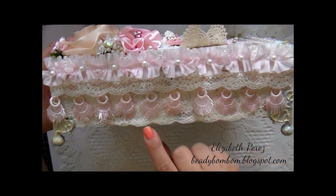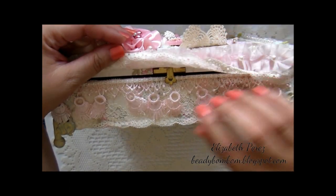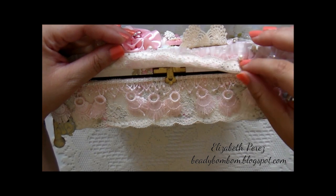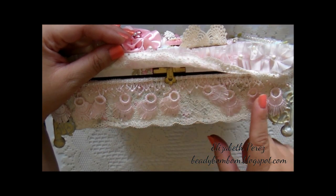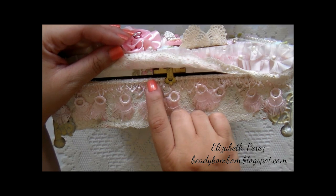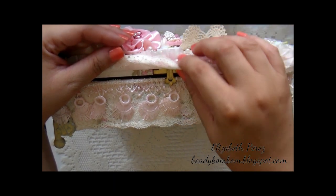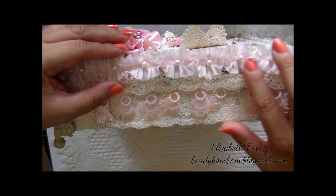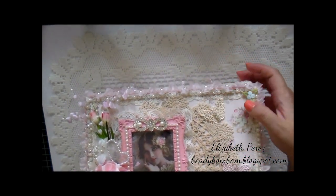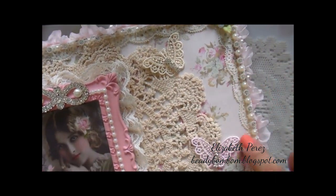It's the same all the way around. I used this beautiful lace from Hobby Lobby — it's pretty wide, so I used it twice: once on the bottom and once on the top. Then this pink tangle trim — I love it — I purchased from the Lace Mama on eBay. On top I used tiny small flat-back pearl trims in white, put all the way around just to finish it up. Then I layered it again with that Hobby Lobby trim that's a little bit stretchy, and folded it over on top.